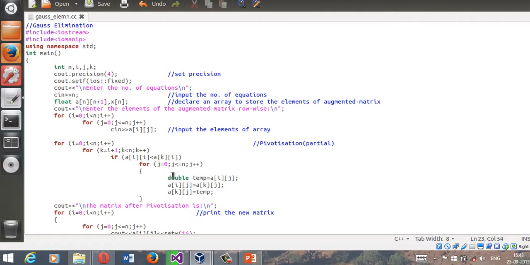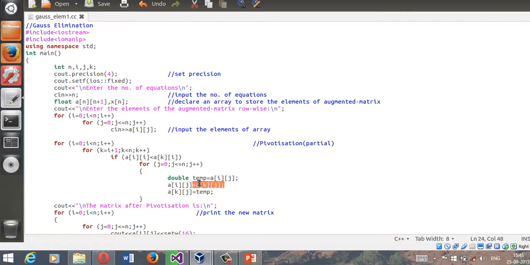Now you can go over this code and try to understand what I'm doing, or let me just give you a short review. Like j equal to 0 while j is less than or equal to n, j plus plus, because we need to swap the whole row, so it is for column elements, and then you create a variable temp to store temporarily the value of a[i][j], and then make a[i][j] the element in the next row, and that will be a swapping.